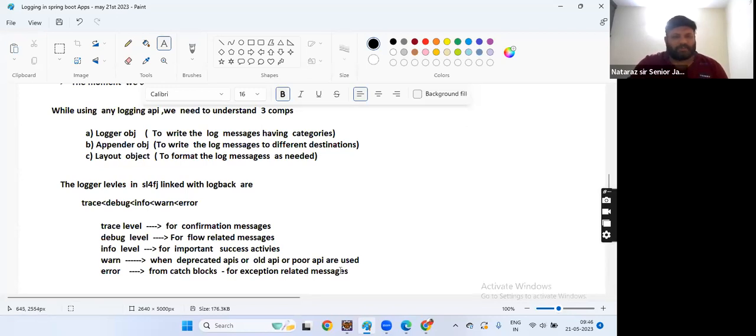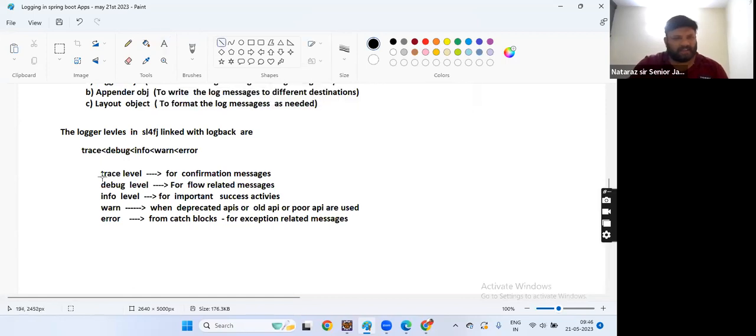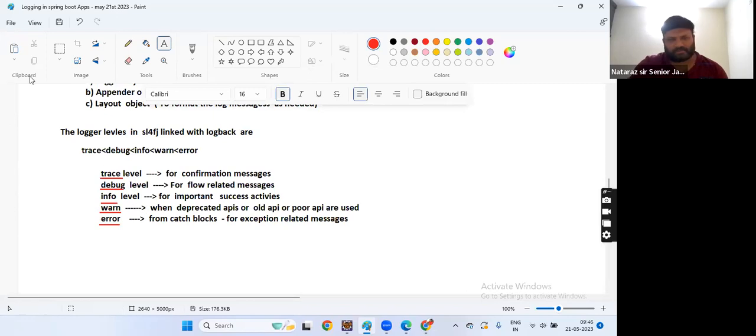So: trace level, debug level, info level, warn level, error. Are you understanding my point? When to use what?